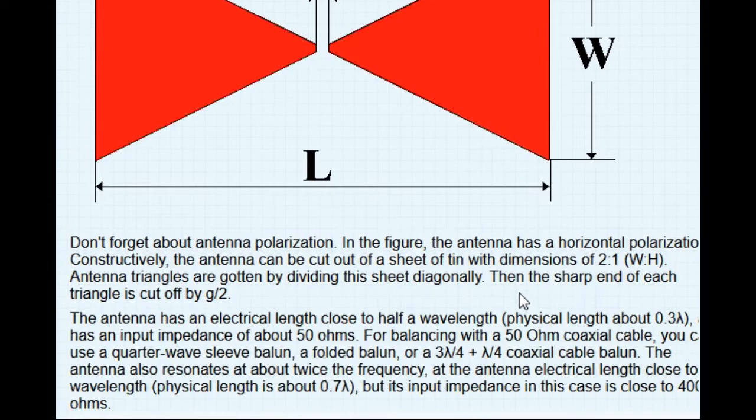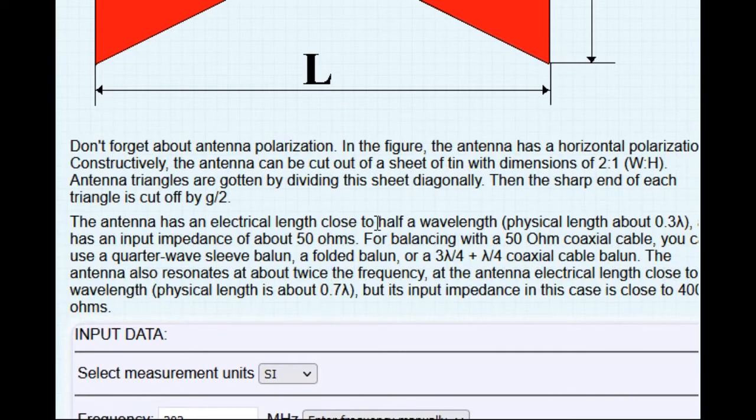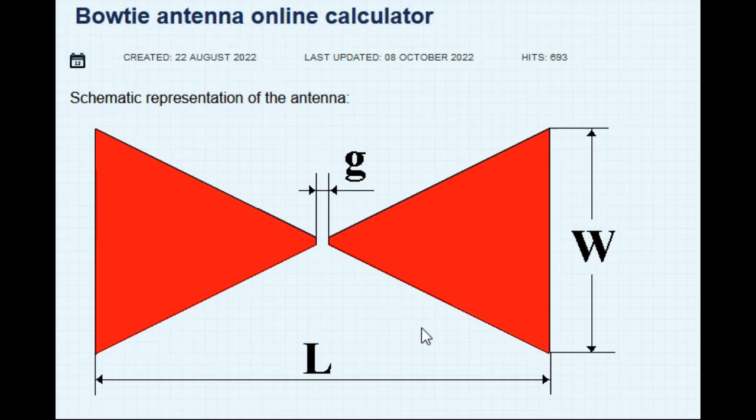It is mentioned that this antenna has horizontal polarization. For DAB plus we need vertical polarization, so we need to rotate it 90 degrees. And indeed you see here that the physical length is about 0.7 lambda, so that's why I had more confidence in this. But I will first simulate it with the program MANA and see if it is really in band. Another issue is that this is a completely closed triangle, and we will make it with only one wire, so that can also make some difference. Let's find out.